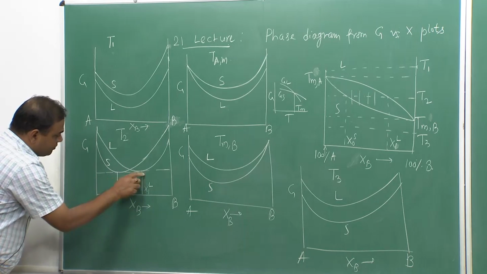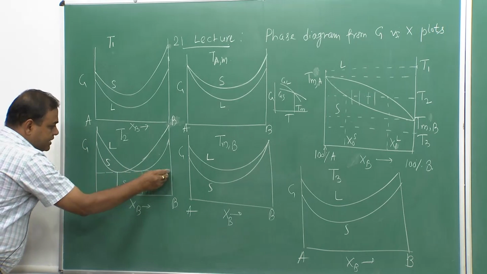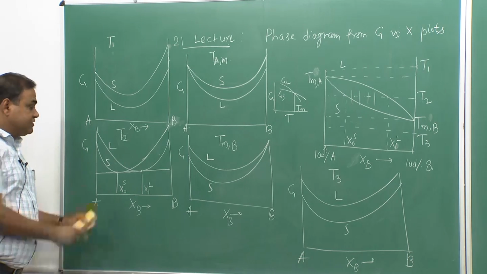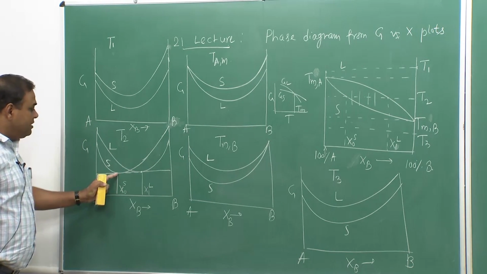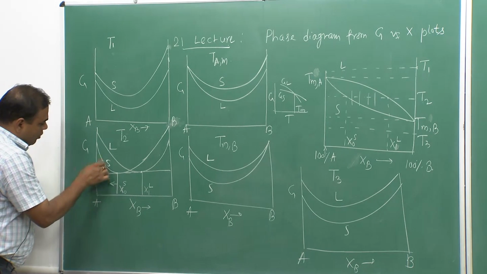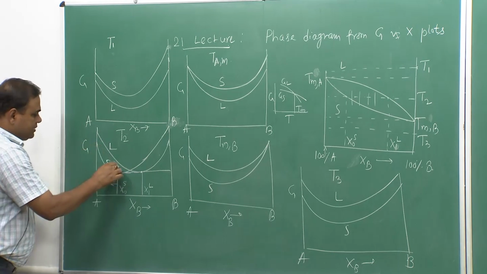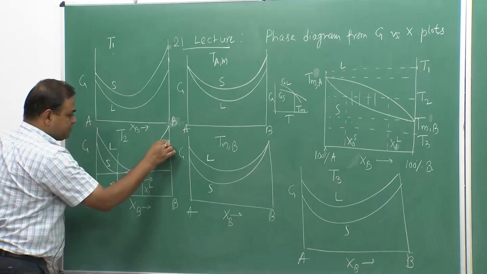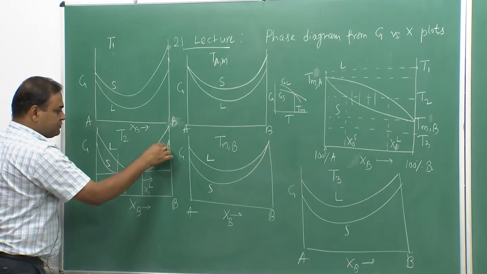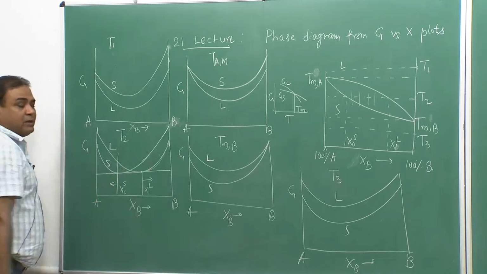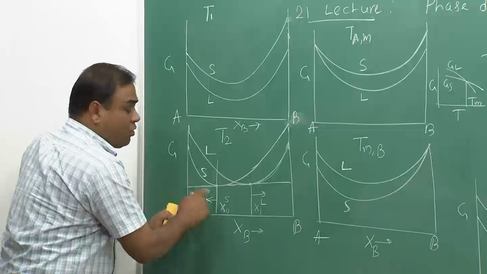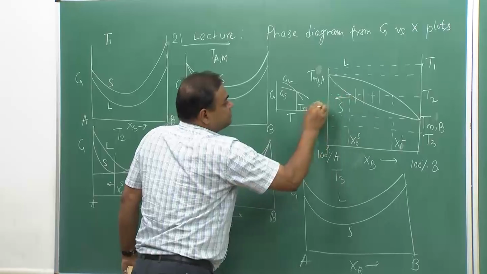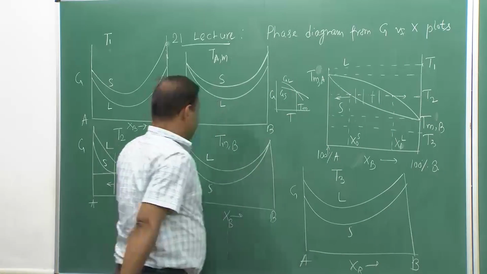So, if we see this particular diagram, along this common tangent, this composition and this composition both are at equilibrium because they are falling on the same common tangent. And what does it mean? Below this composition, all the solid free energy graph is below liquid, and on the right side all the liquid free energy, because this is the liquid graph, is below. Free energy for liquid at different compositions on the right is below the solid. So, left to this all will be solid, right to this line would be all liquid. That is what we are saying, that left to this all are solid and right to this all are liquid.